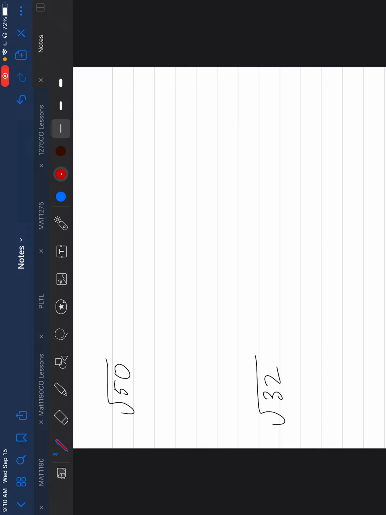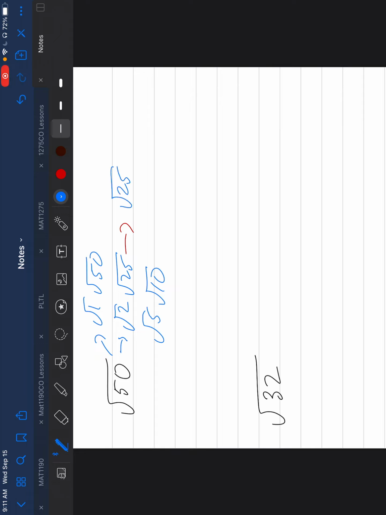Let's take a look. Radical 50 is equal to radical 1 times radical 50, it's equal to radical 2 times radical 25, it's equal to radical 5 times radical 10. All of these are true, but really only one of them is helpful. So typically, I like to write the perfect square first and then the non-perfect square second, because we want to take the square root of that perfect square, in this case 5, and carry down the non-perfect square radical, and this is our answer, right?